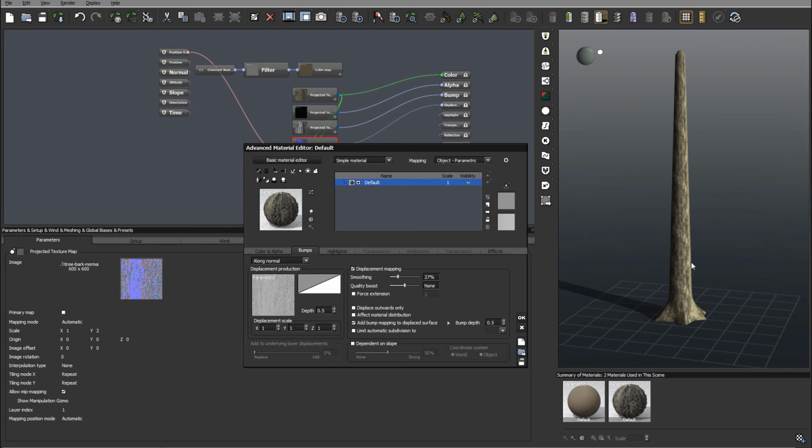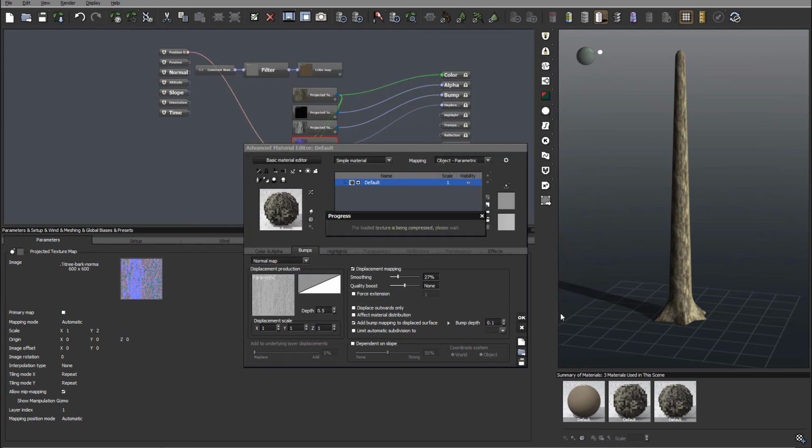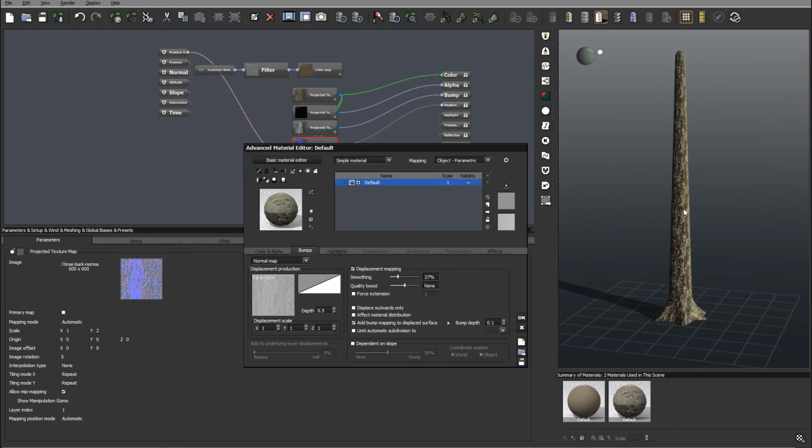Affect material distribution. Currently, we don't have any other materials that will be affected by normal, so we don't need to check this. And bump map to displace. And this one, we probably want to have it a little bit smoother to this point. Okay, and right here you can see along the normals what we have, and we can also switch to the normal map if we need it in this case. Okay, so let's apply right there, and you can see it's working a little bit better now when we switch to the normal map.